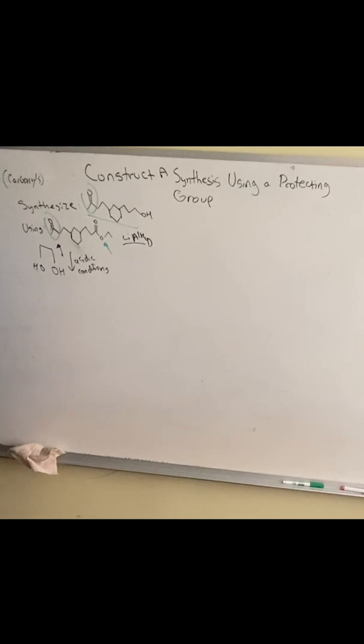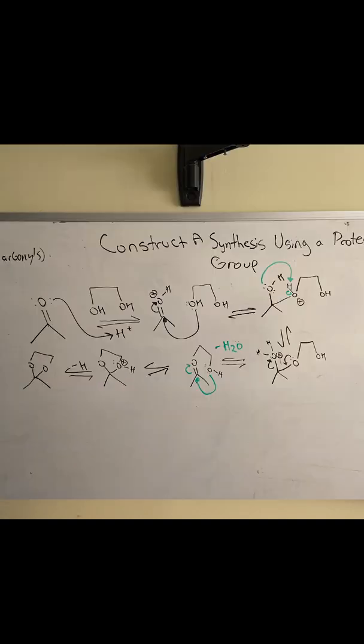So once the diol reacts with the ketone, you're going to get something that looks like this. I will have the mechanism for this reaction separately, so you can pause your screen and look at it if you need to, but for right now, we're just going to keep moving on. Once we have this molecule, it is now protected. So once we have the diol reacted with the ketone, we get this protecting group on it.